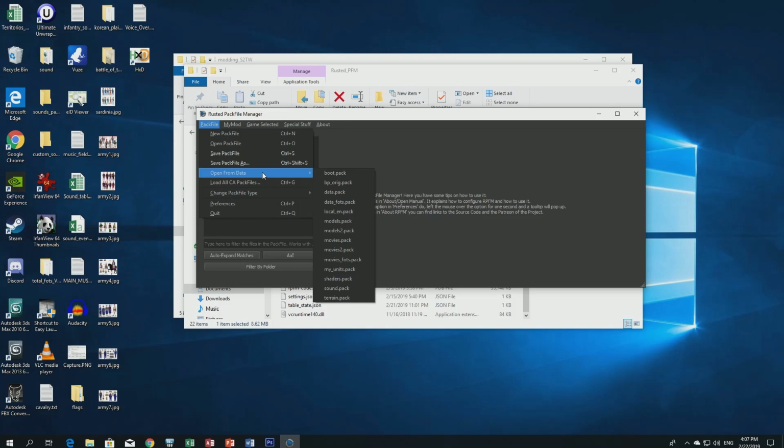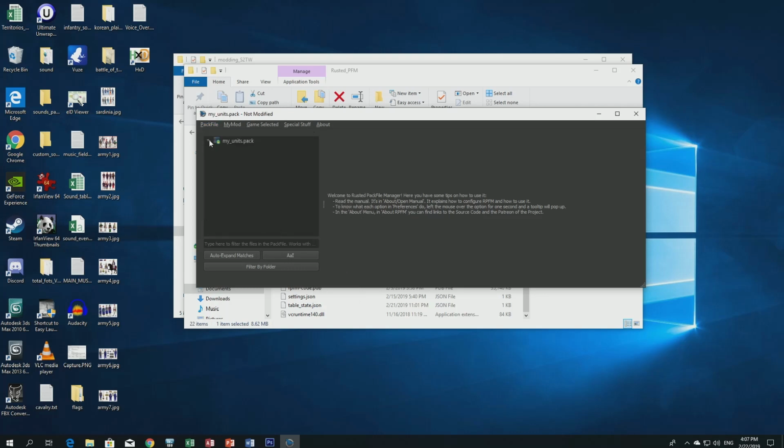So this will open directly the Shogun 2 folder on our C drive or on our installed hard drive. As you can see, it opens and you see all the pack files. Of course we go to my units.pack, the one we created last time. We open it, and here you can see all the files.